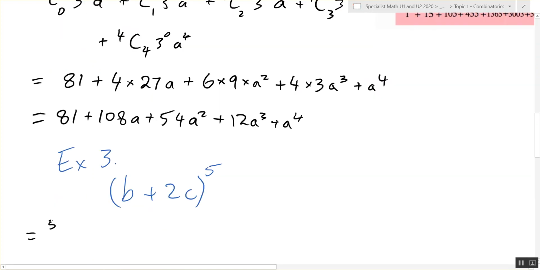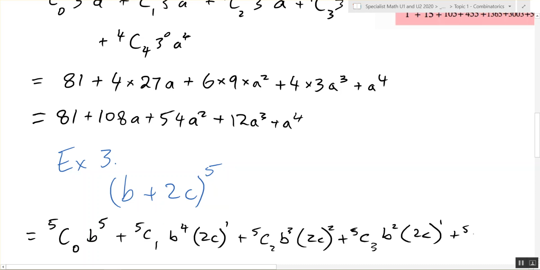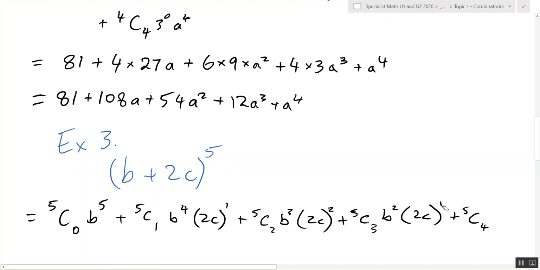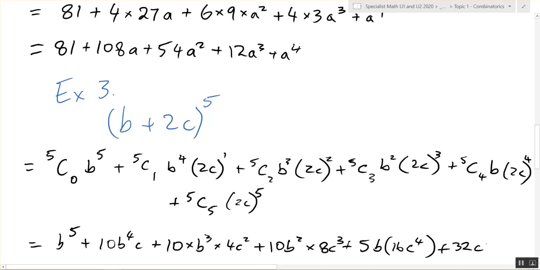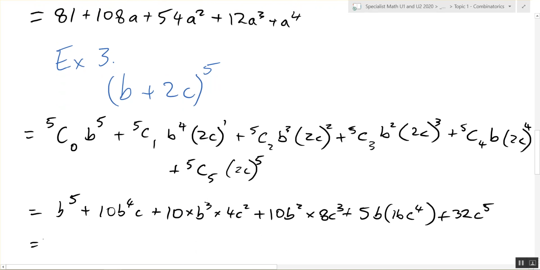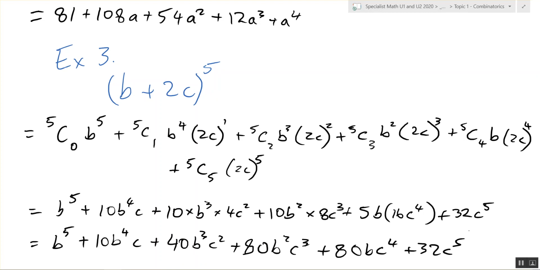So you should end up with something like that. So you start at the highest power from the first term, and the next term is the power of 0. So it's just 1. So just double check the powers are going down for b and the powers are going up for c.